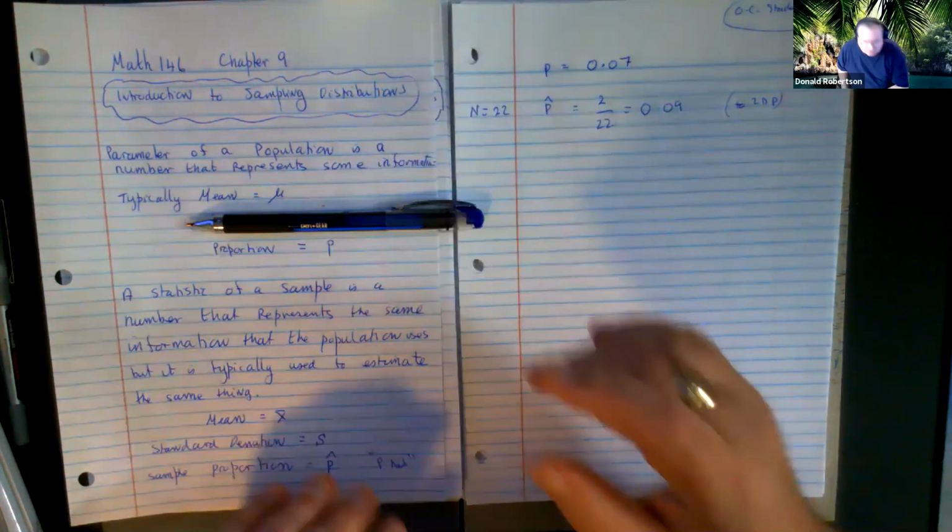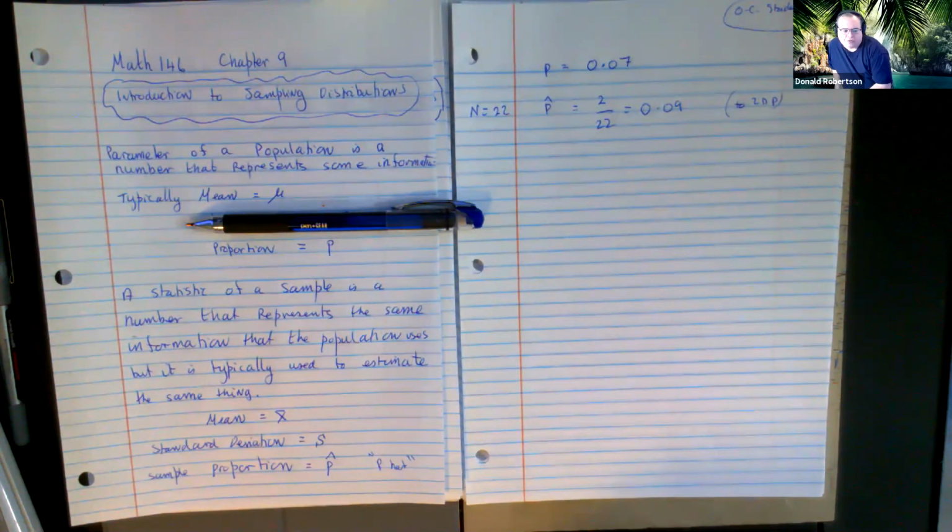We very rarely ever try and predict the standard deviation of a population, because it's not that interesting. But we do want to know what the mean and what the population proportion is, because they're very often very important things to do. Every election that I can think of, don't they try and find out who's going to win it before it's even taken place? They do polls. A poll asks about 1,000 random sample voters who they're going to vote for, Republican or Democrat. And that number can then be your estimate for what the entire population who would vote would be. And that's a very useful thing to know.